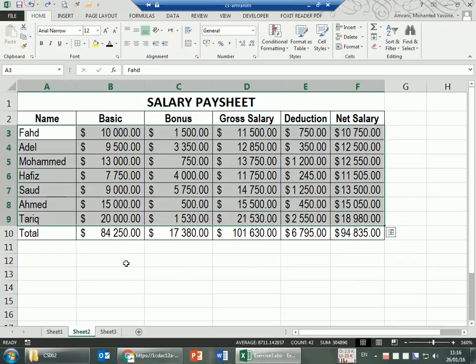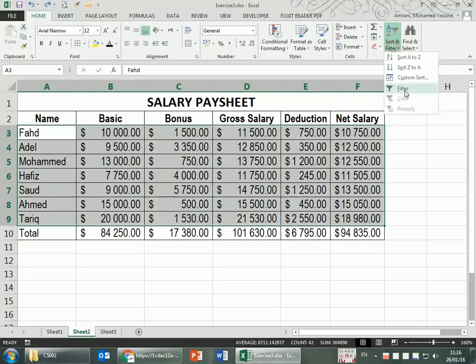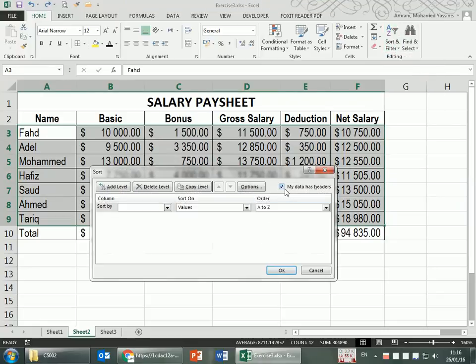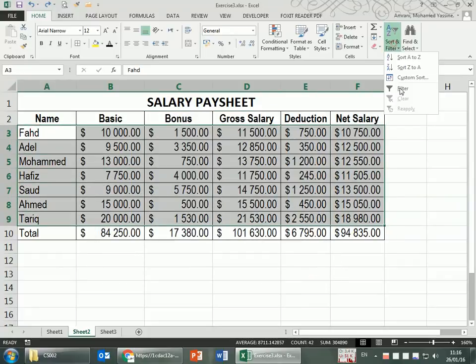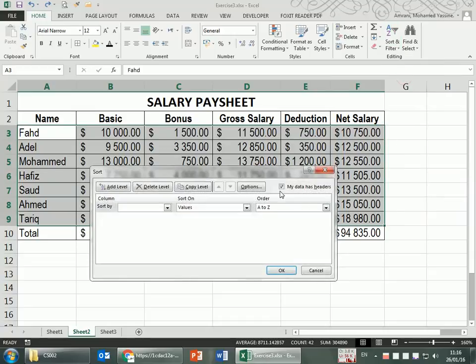Let's cancel and do it again without the heading. Let's select this and then custom sort. We see I don't have heading, so I need to uncheck this. Even if I selected this, check what happened. And when I click custom sort, if I remove this one, it's going to take this first row. So I need to keep it. So anyways, I wanted to show you something but it didn't work. So this is the thing that I need to do.